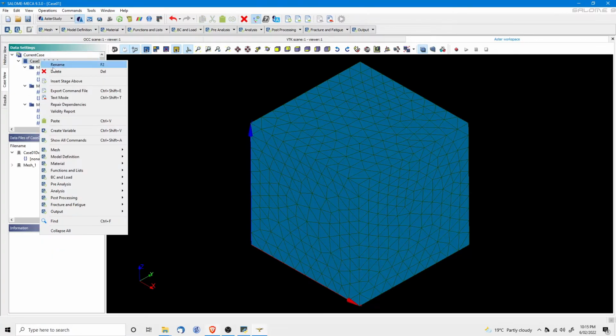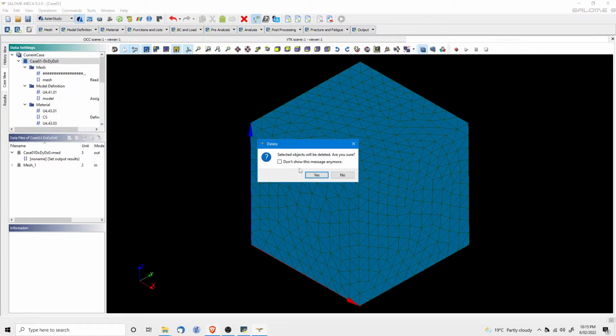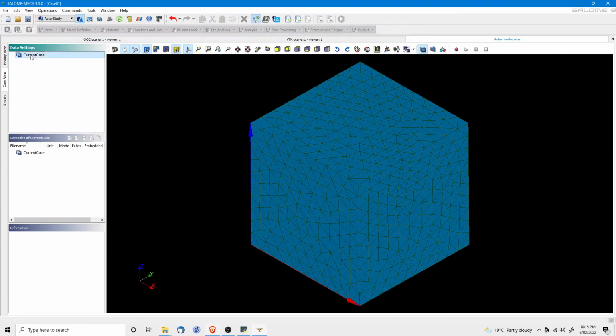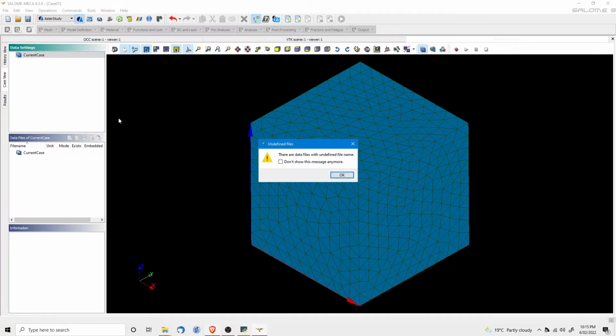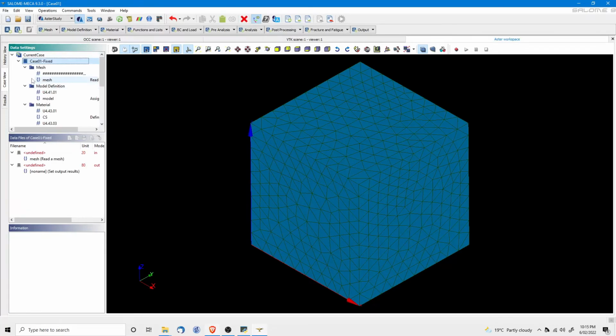Let's delete this command file, and then we'll add another file which has the fixed boundary condition for the bottom face.